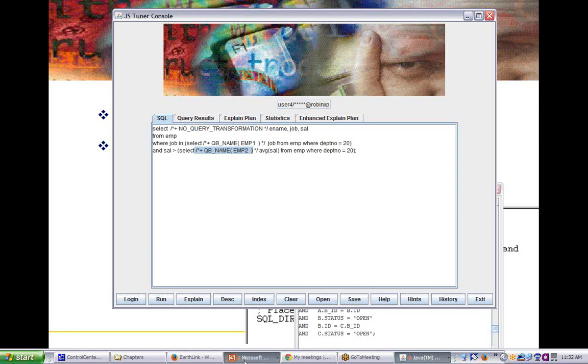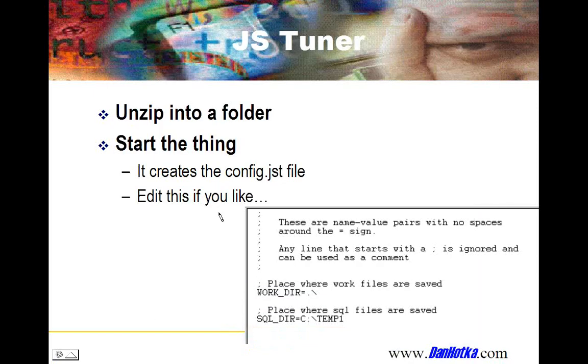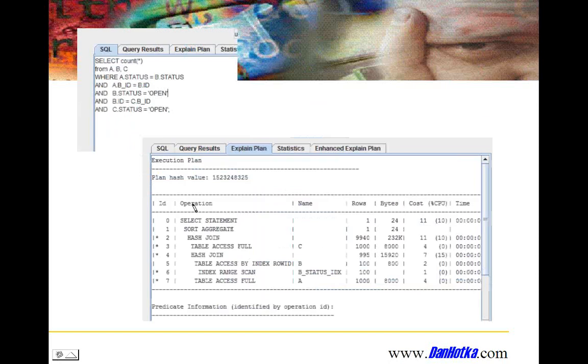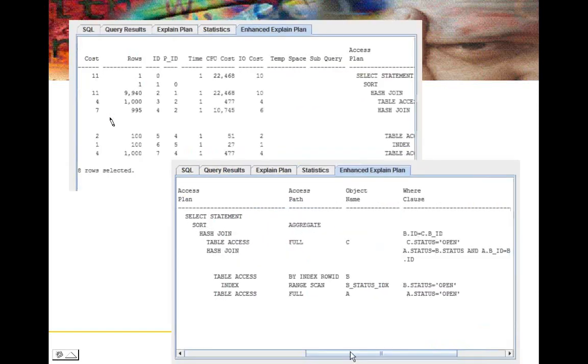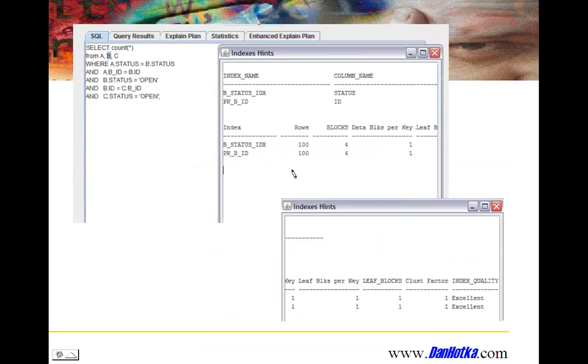It is absolutely free. Let's go and look and see what else I wanted to show you. Showed you this. We talked about copy and paste. Highlight, copy, highlight, paste is your friend. And then there's the DBMS_XPLAN. Okay, the rows and bytes on that same, that's that ABC table. The enhanced explain plan, and there's the B table, has a couple of indexes on it, and if we slide over, they're both in an expression, so Oracle will use them on range scans.